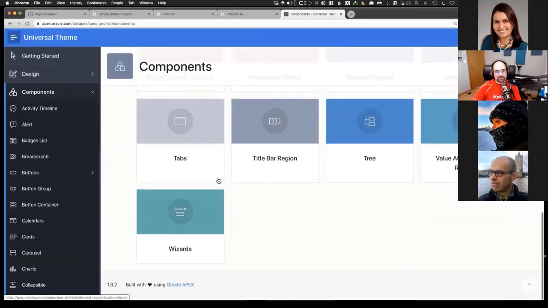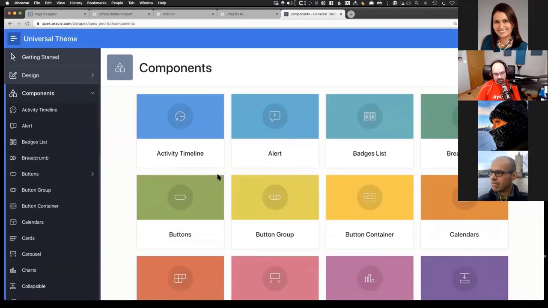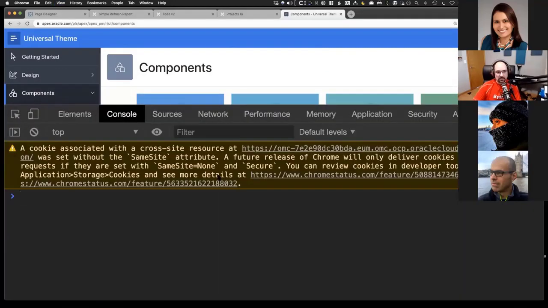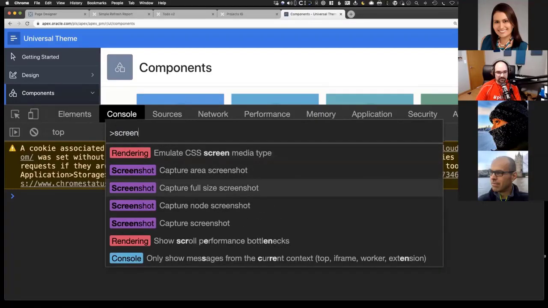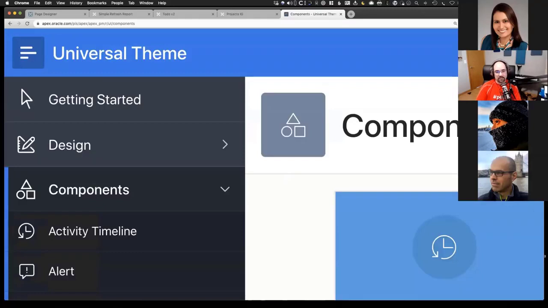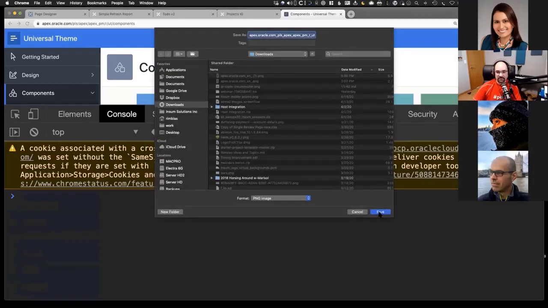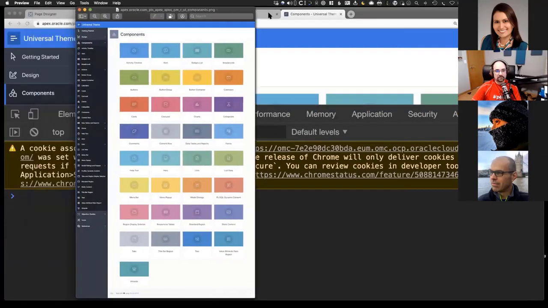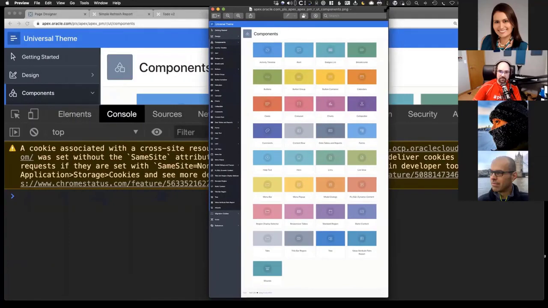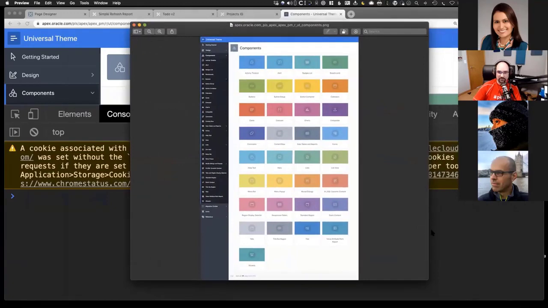I just want to go to one that's, maybe this is long enough, right? This is perfect. It doesn't fit. I've got to scroll to see it. So I'm going to open my console. I'm going to do Command-Shift-P, screenshot, and select capture full size screenshot. It looked kind of weird for a moment. It's just doing it for bigger resolution. And then it's going to download. There it is. It's downloading. I'm going to save it. I'm going to open it so we can see it. There it is. So it really doesn't matter if it's Apex or not. It's just taking whatever the browser is rendering and presenting the whole thing.